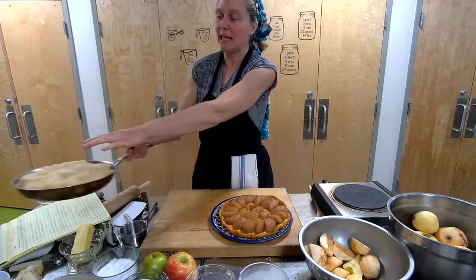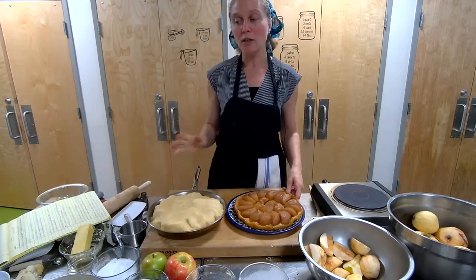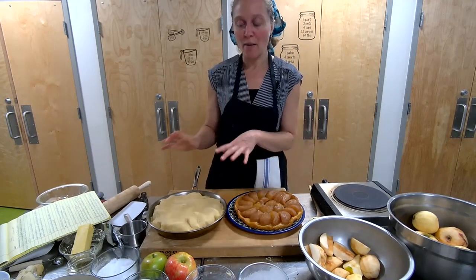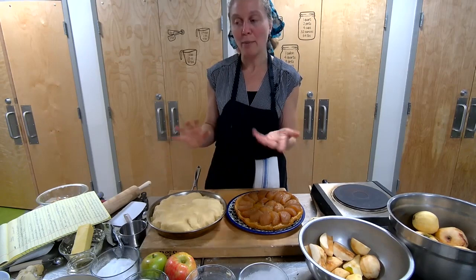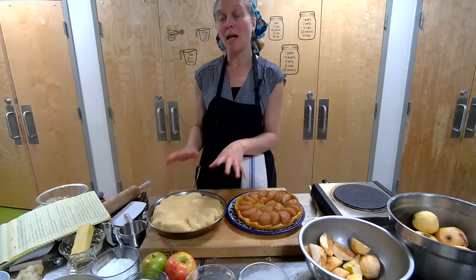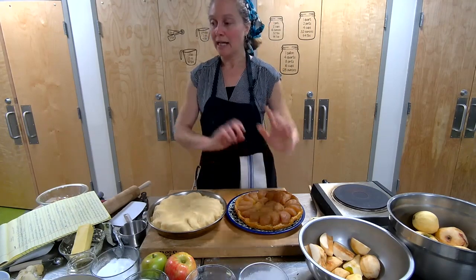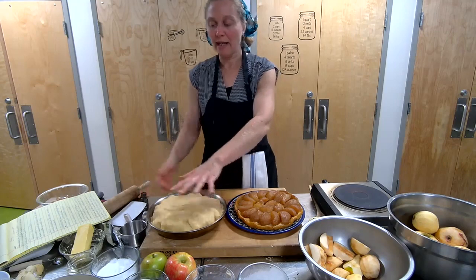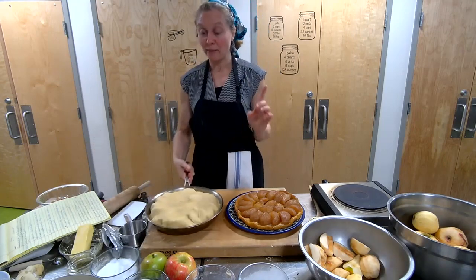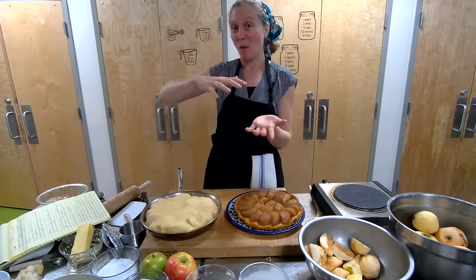So imagine if this came out of the oven, what we would do is let it sit for a good 5 minutes. That's because the caramel is super liquidy when it first comes out, and the apples are just really fragile. But once it's sat for a little bit, but not too long, or it's going to stick to the pan, then you're going to take your plate and invert the plate over the pan, and then hold the plate with one hand and flip with the other. That is probably the most challenging part of this whole tart, that flipping moment.